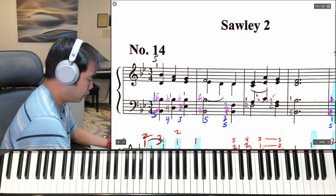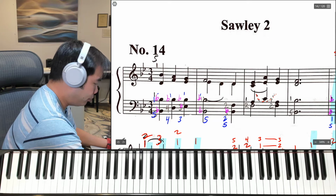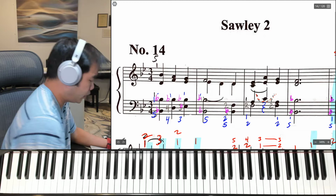So we're going to omit that C for now, which means there's really no reason for you to shift the left hand up. Second finger was already on F, so we'll just keep second finger on F and now play A natural with your thumb. Then you're going to rest here and then do the same thing here. And then we're back to our good old B flat octave. So that's going to be pretty easy.